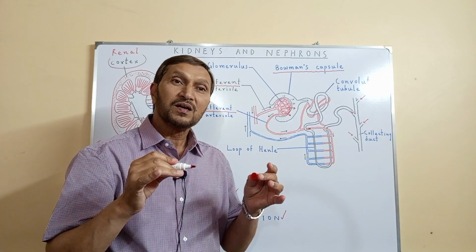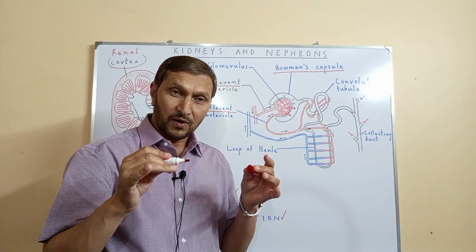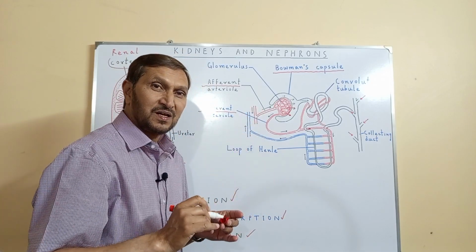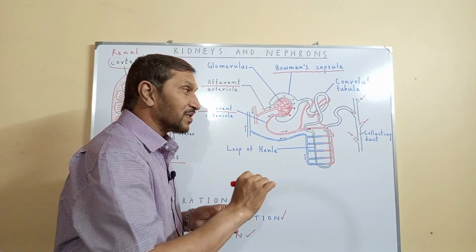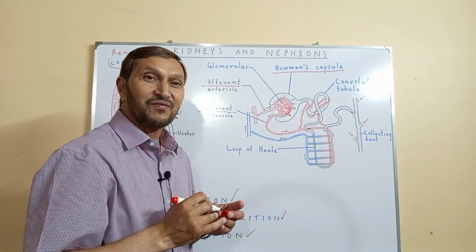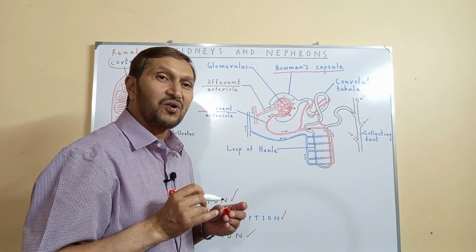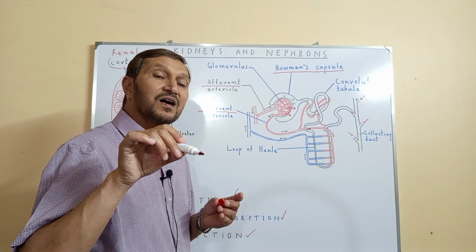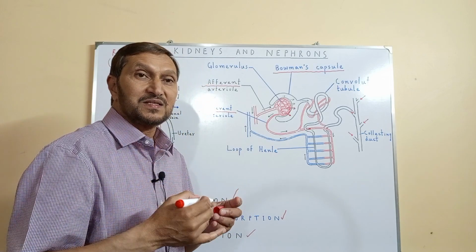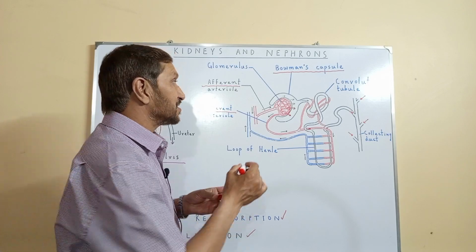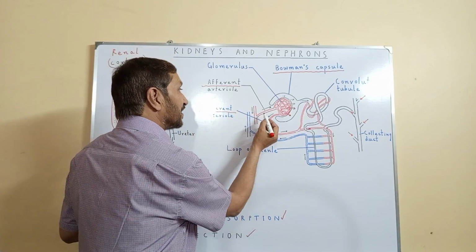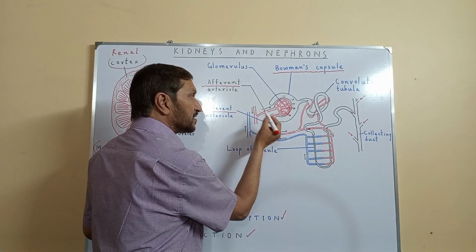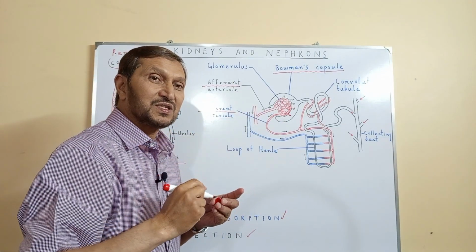And the whole mechanism of the nephron is based on this difference of the diameter. This is the mechanism of how the filtration takes place inside the nephron and inside the kidneys, how it works. The whole science behind it works on the basis of the difference between this and this diameter.